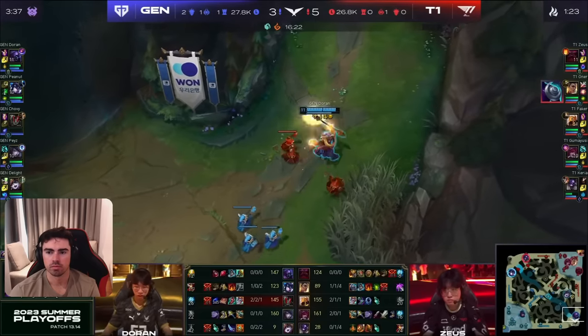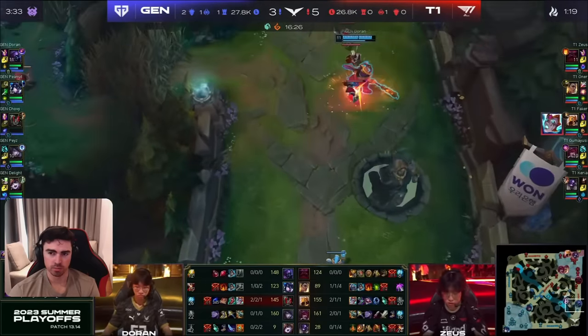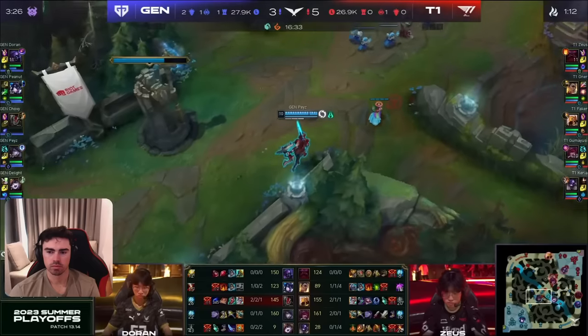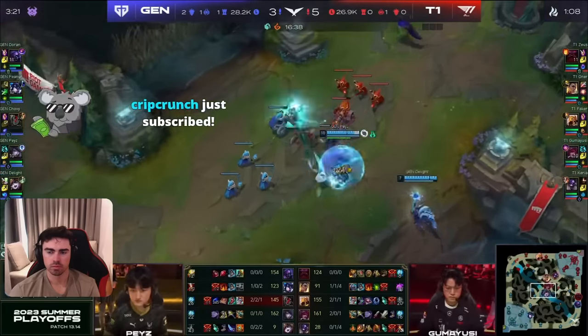Thought that eye was secured. You thought you denied it. Nope, Oner's making the play on that one. Chovy says, oh, they've got to be leaving the area now. Crip Crunch, thank you for the primer. And then, nope, they didn't. And Keria makes the play happen there. And his Alistar has just been honestly phenomenal. I think it's been a pick that he's been so good at here in playoffs and at the end of regular season as well. It's one to look out for in the draft here.